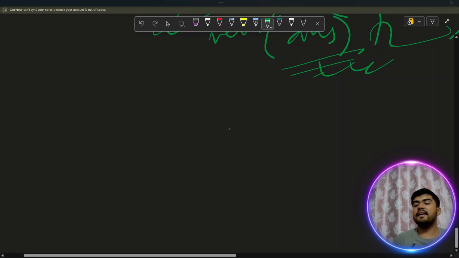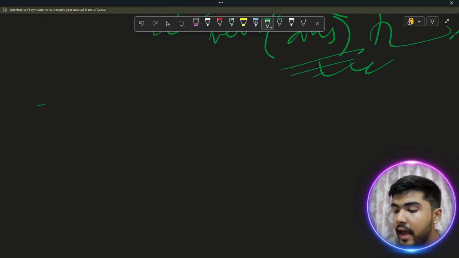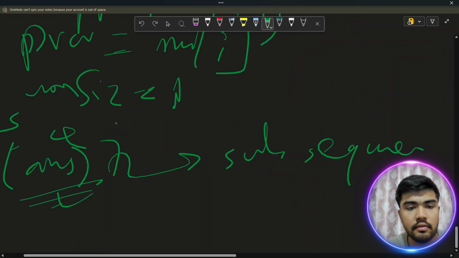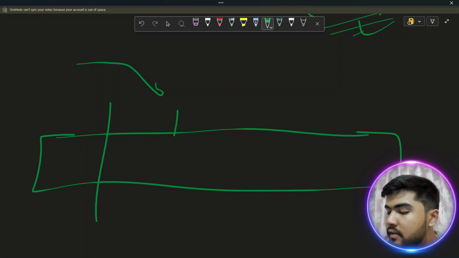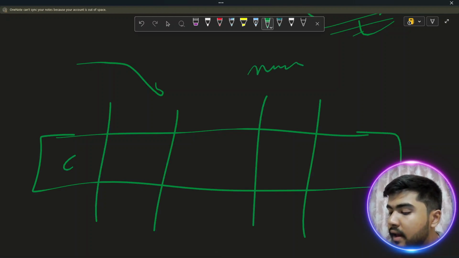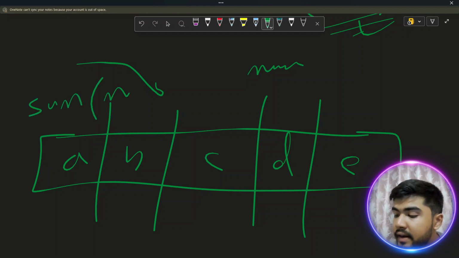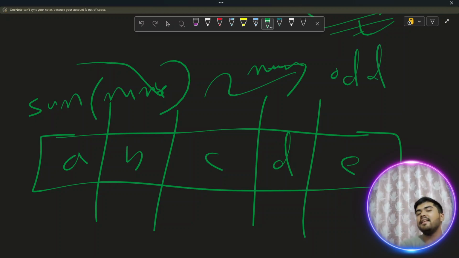So what's the fact? Let's suppose I have a nums array, and it has A, B, C, D, and E. At a very blindfolded level, if the sum of my nums is odd, can you tell me, are you able to create two subsets of equal sum?